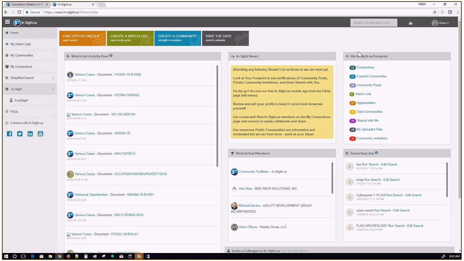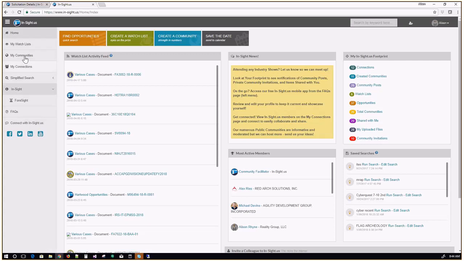Internally, you can see this footprint over here. If someone tried to connect with me, I would have a connection request up here. If someone had posted in a community that I was in, there would be notification of that here. If someone had shared something with me or invited me to a private community, because you must be invited to private communities, public communities you can join, but private communities necessitate invitations, there'll be notifications of those here. We just don't send out lots of notification emails. These would be things you would come in and take note of and act on if you wanted to.